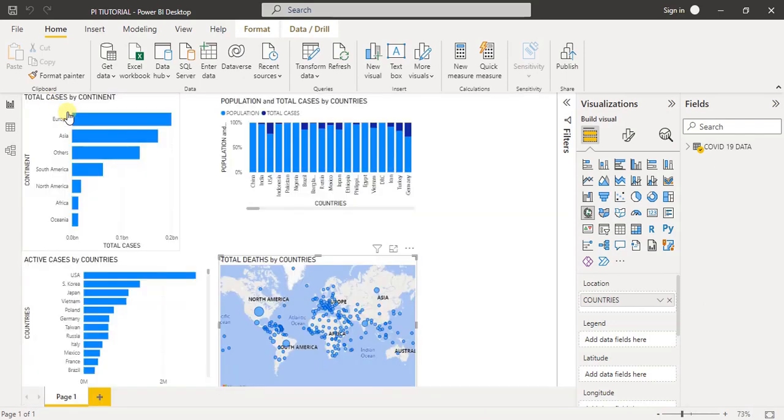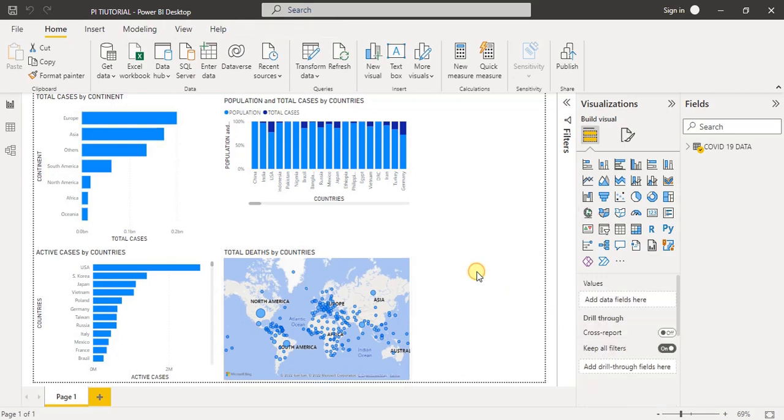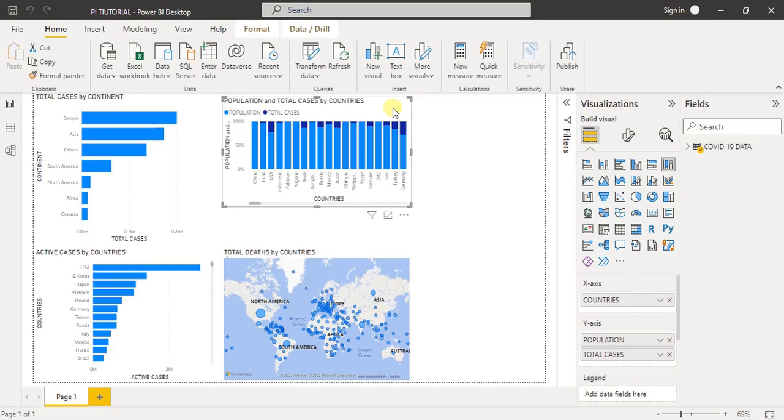You can make some changes to the map, and we'll come to that as well. But let's just focus on creating the visualizations. In the subsequent parts, we'll talk about how to design them to make them look more appropriate.